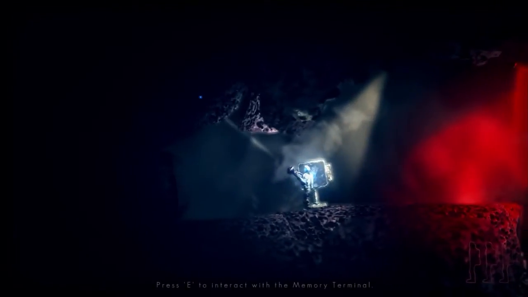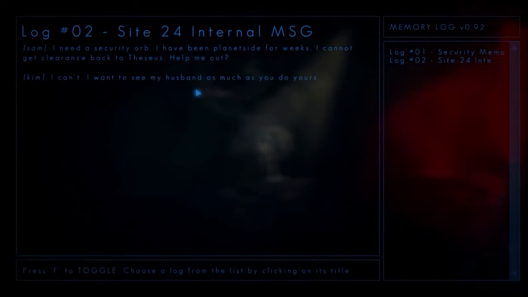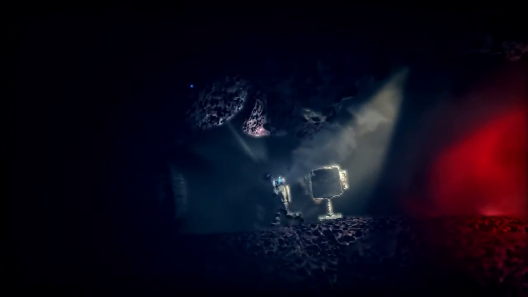Log number 2. Site 24 internal message. I need a security orb. I have been planet side for weeks. I cannot get clearance back to the thesis. Help me out. I can't. I want to see my husband as much as you do yours.